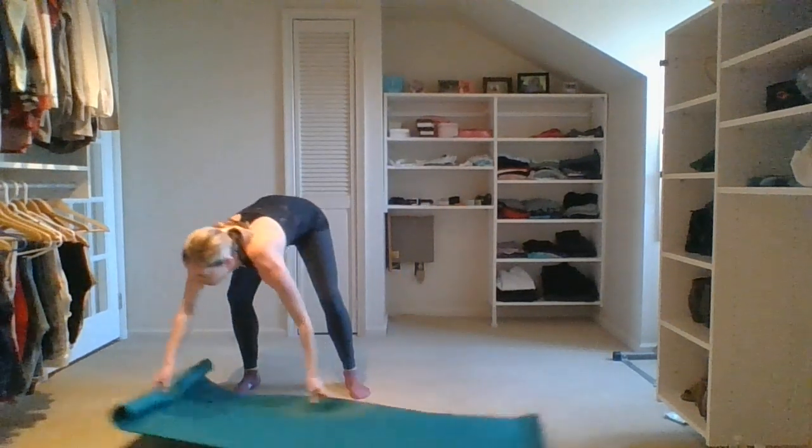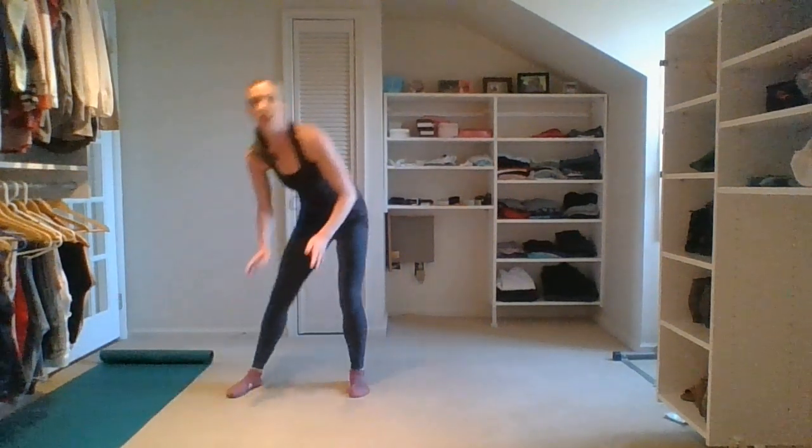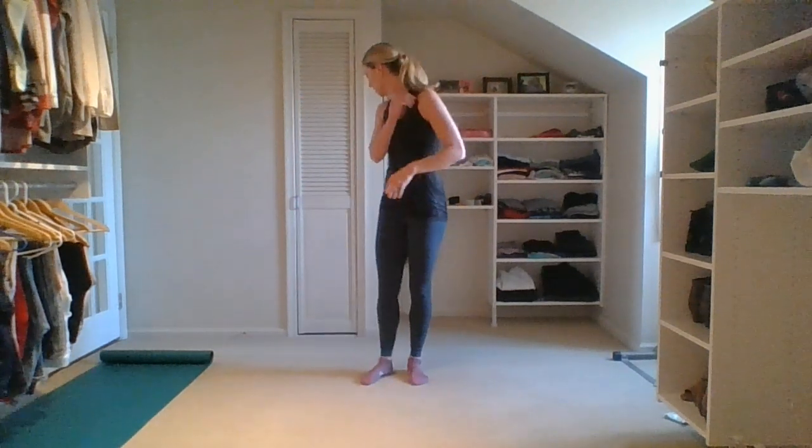Nice work, guys. We're going to bring it back up to standing. We're going to have a set of lunges without our bar just yet. I'm just going to get my mat out of the way. Just make sure you're not going to slip on your surface and you have enough room to lunge forward and back, okay? We're going to step that right leg forward, and we're just going to pulse it out for eight counts. Right leg steps front.